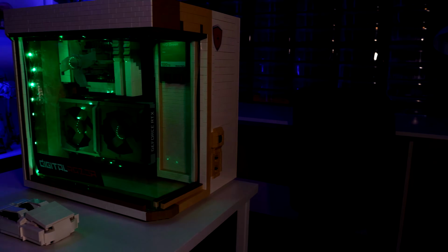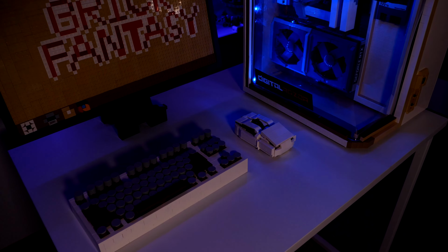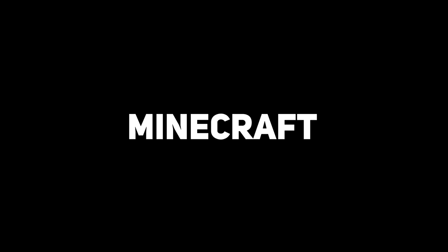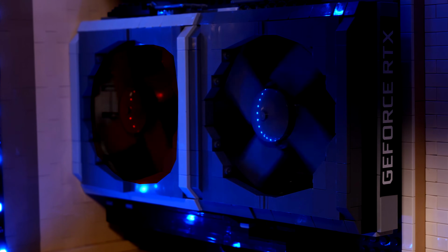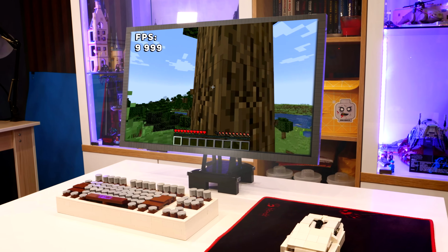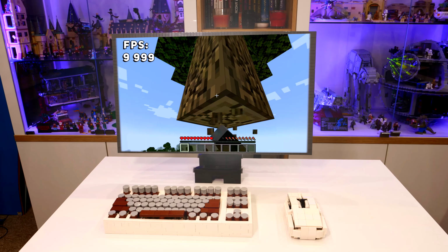And yes, don't forget, this is the most powerful Lego computer in the world, which means it's time to check how much FPS it will produce in Minecraft. We sit down, turn on the computer, and go into Minecraft. How many? 9,999 FPS. George will definitely be pleased.